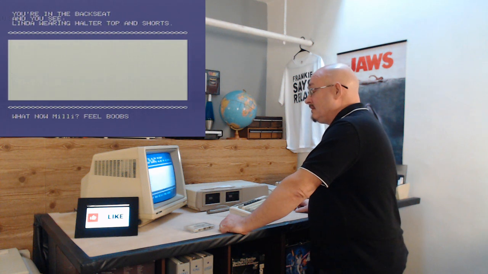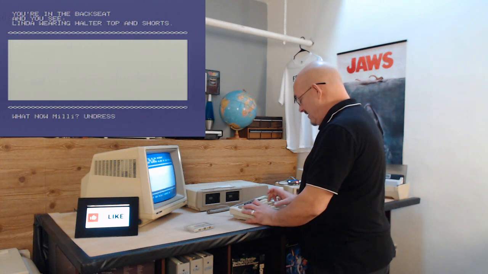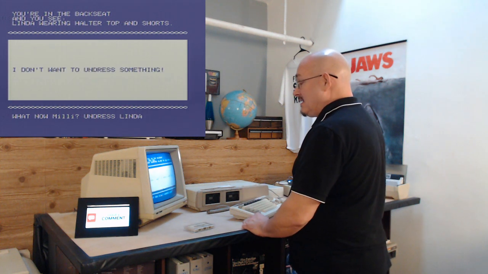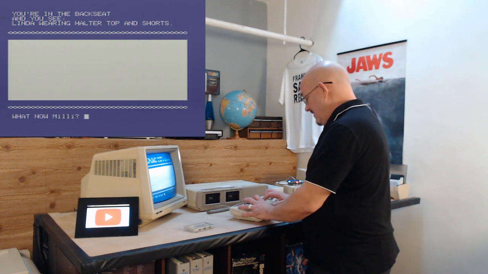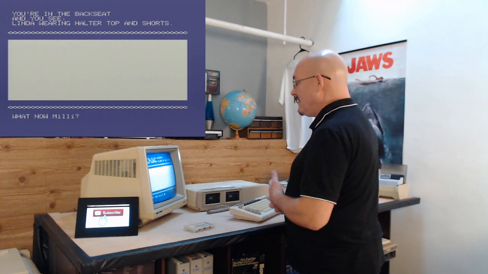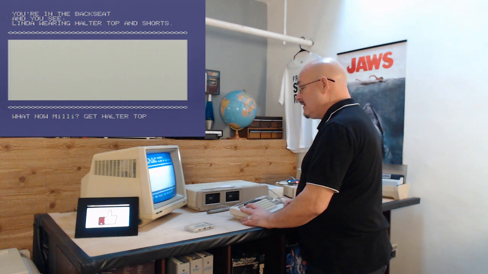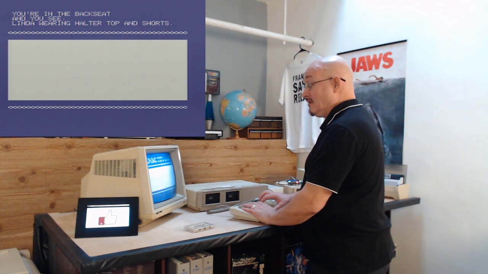See, since she's still wearing it, I don't think I can just say undress. Can I? Yeah, see, he doesn't know how to do that. I don't know how to get naked. What's a naked? See, it understands get, so I gotta do something with it. Get halter? Can I get her halter top? Yeah, I see, I'm looking right at it. She won't take it off.